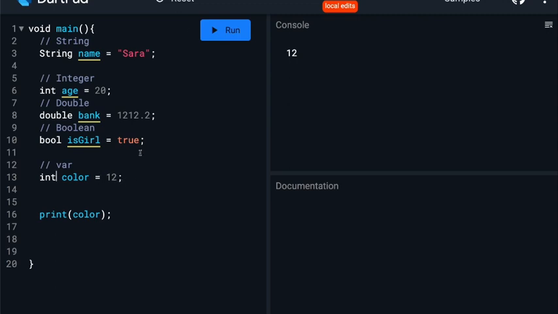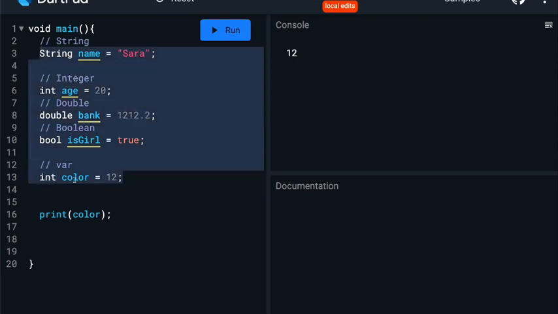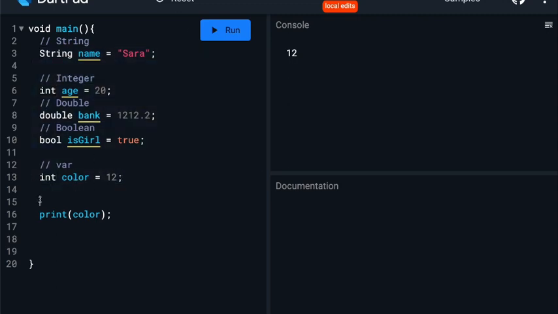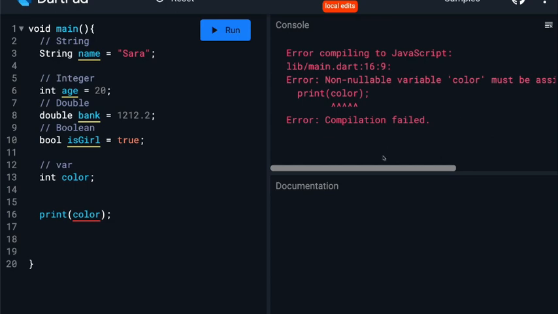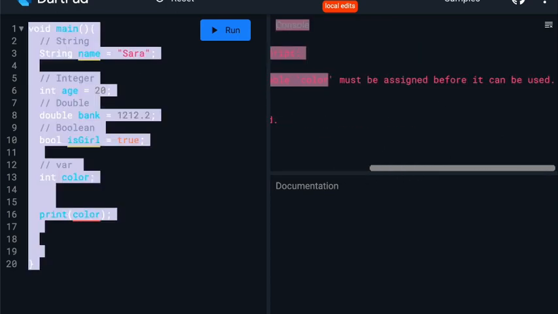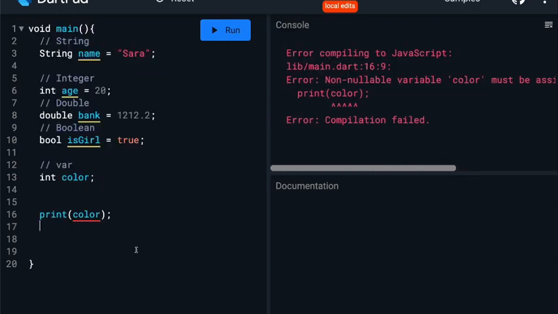So now that we have covered the different data types, the var and the string and all, there's something else you should keep in mind, something called null safety. This is very important in Dart. What do I mean by that? Let's say that I removed this and I just left a semicolon. I left it empty here, and I came here and I printed this. What will show? This will show an error because I left it empty. It is an empty value, and this causes an error. This is very important in Dart and you should focus on it. You should never leave it empty.